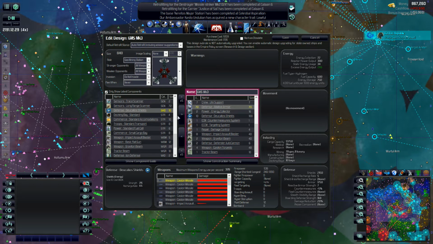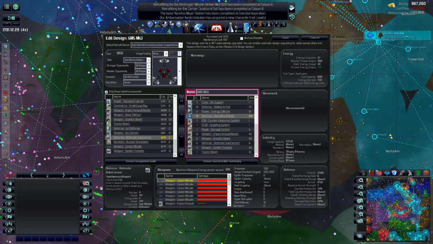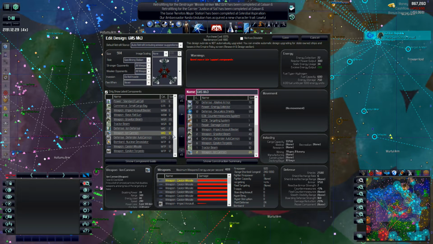Some more shields. Alright, what do we got for weapons? Firepower 536. These actually are pretty heavily equipped, I realize. Do they have any point defense? Because that would be where they were lacking if they didn't. They've got a little bit. Give them 2 more point defense. 2 more Epsilon torpedoes. Some ion cannons because they don't have any. Graviton beam.